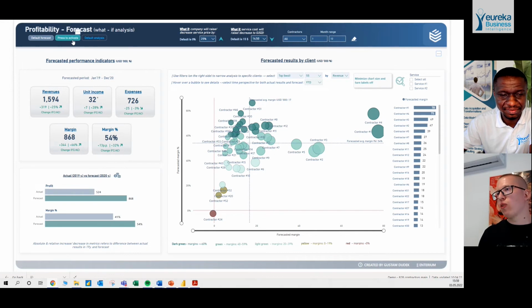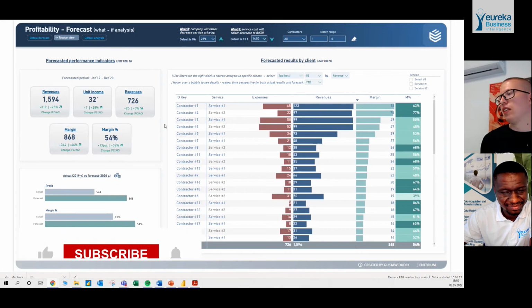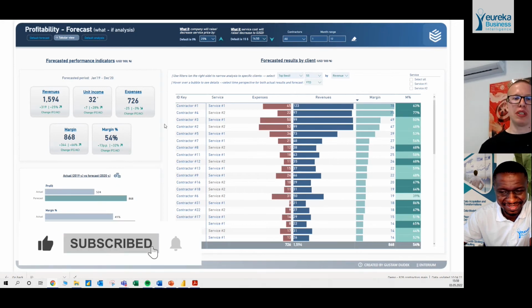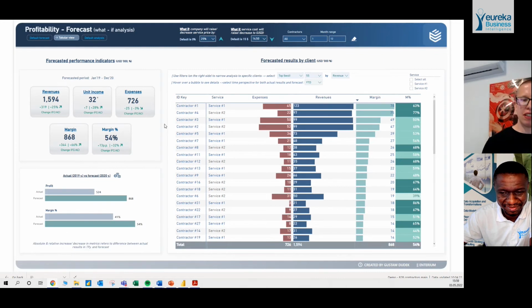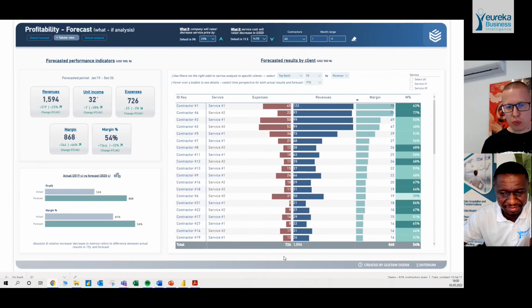And you have also the tabular view for the forecast, which gives you something like this. But it's more like a visually appealing table than the most effective table it could be. Because here's the one thing: expenses and revenues should have the same scale to be somehow effective and well designed. And as we unfortunately didn't have the possibility to dynamically change the scale in the tables for formatting bars, it's fixed. So it's looking good, but in a real-life scenario, such a table would not necessarily be used.